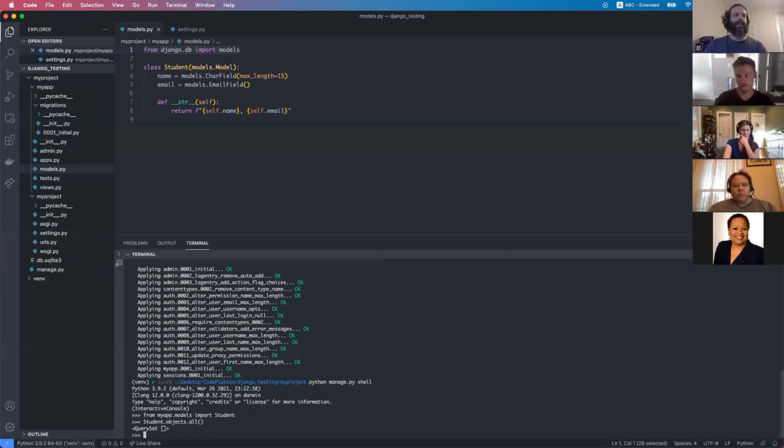We run this and we get an empty query set. So we can tell that our student table is set up because we're not getting an error. Now there's nothing in it, and that's fine, but we have this empty query set. Are there any questions so far?